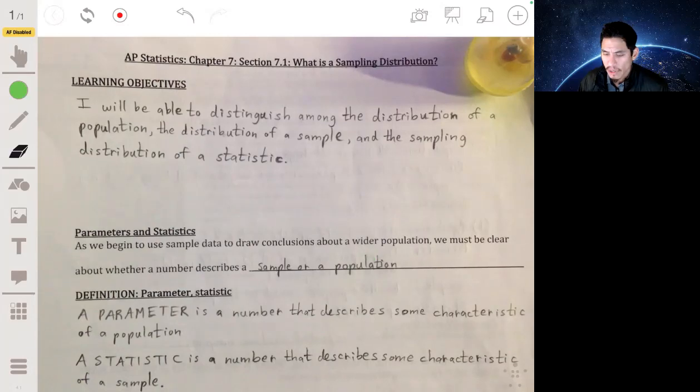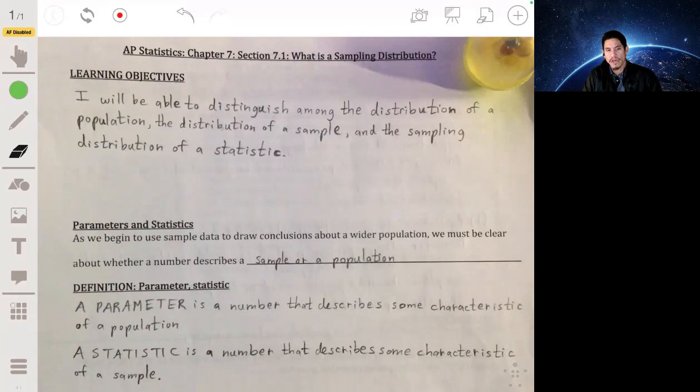Let's have our question be: what's the mean amount of time that a teenager spends per week on social media? Now, there is a true mean, there is a true answer, and there's only one answer. Let's say the true value is 20 hours. We call that a parameter. So the parameter is the true value of the population that we want to figure out.